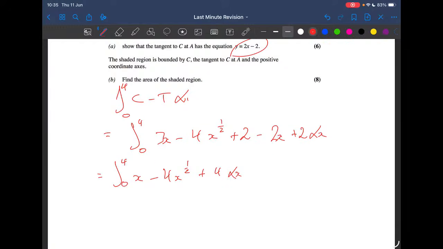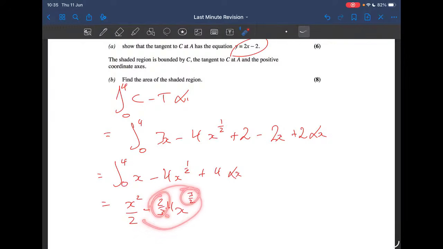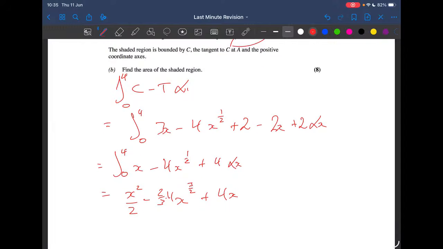So doing this, what do we get? x goes to x squared, divide by 2. The power goes to x to the 3 on 2, so you're going to have 4 times 2/3. If everyone's sure on doing that, just raise the power, then flip the power, whack it there. It's always correct. And then it's going to be 4x over there. We won't have a plus c because we've got some limits. 0 and this stuff, nice and straightforward, all going to be just zeros.